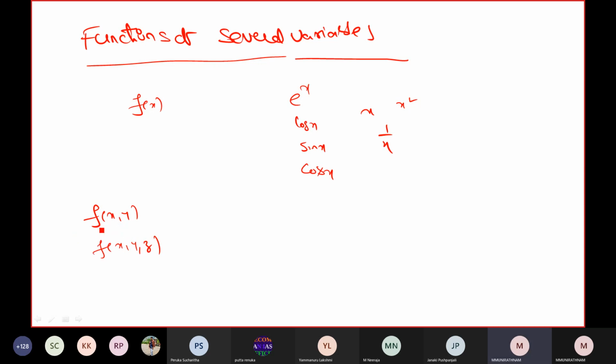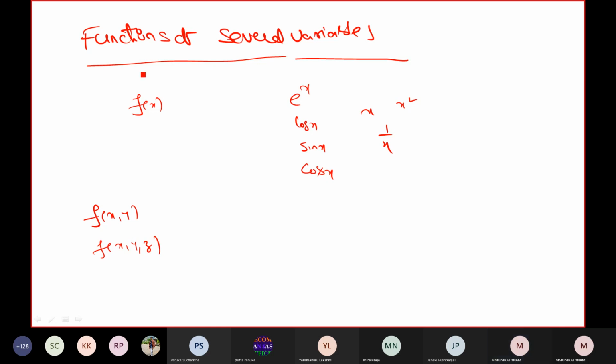In this whole unit, what about the graphs of these functions? We will discuss what the derivative is, what the partial derivative is, and why it is happening. What the derivatives will be, what some properties of derivatives are, what about maximum value and minimum value. That is all we are going to be discussing. In functions of several variables, that is our aim.